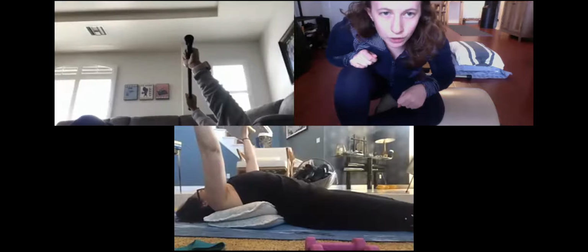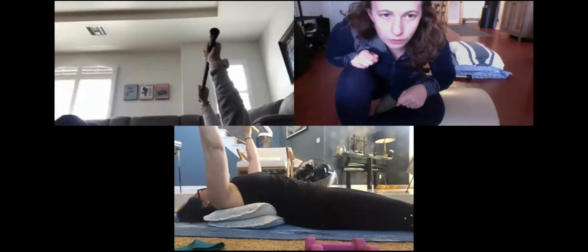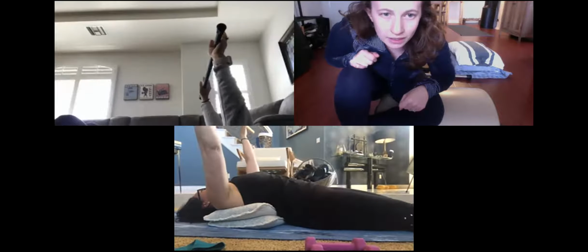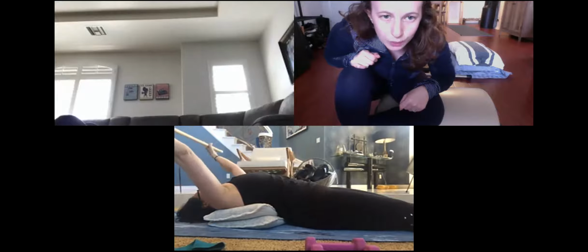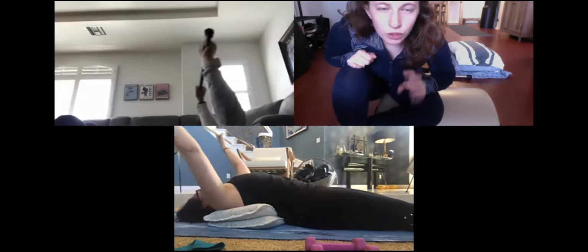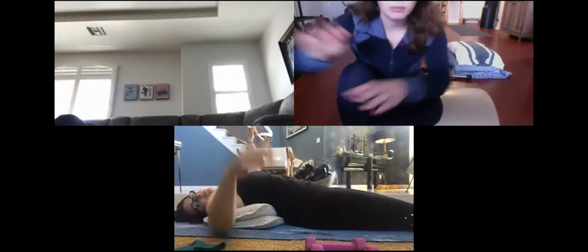So Juliet, pull your ribs forwards and downwards. There you go. Try to keep your ribs forwards and downwards. And then start to reach the pole back in space as far as you can keep your ribs forwards and downwards. And then lift the bar back up. Have both of you done this exercise on a small barrel before? Yes. Okay, perfect.